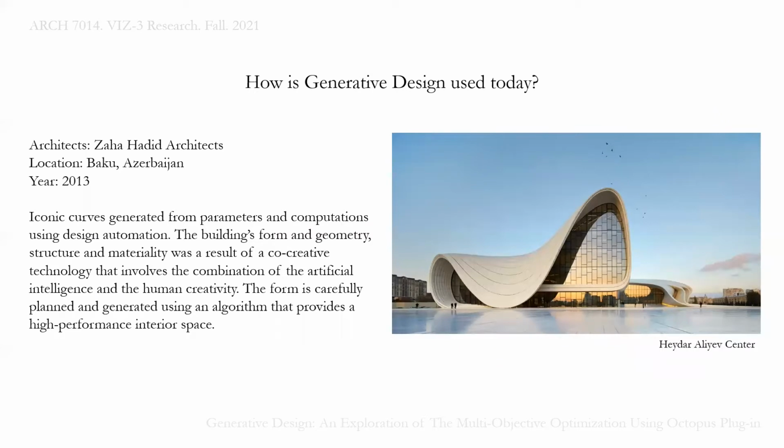This building is designed by Zaha Hadid Architects. Location is Baku, Azerbaijan, and it was built in 2013. It has iconic curves generated from parameters and computations using design automation. The building's form and geometry, structure and materiality were a result of co-creative technology. This technology involves the combination of artificial intelligence and human creativity. The form is very carefully planned and generated using algorithms that provide a high performance interior space and a building responsive to the surroundings.